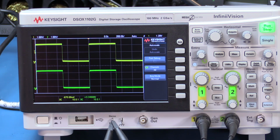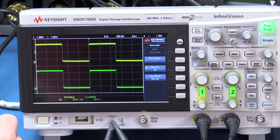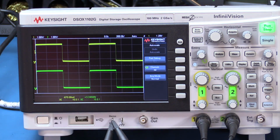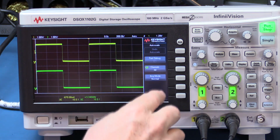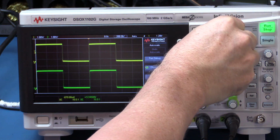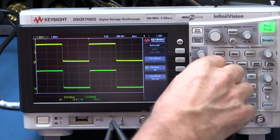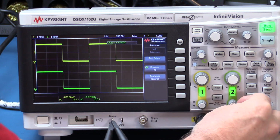Okay, so a few observations as we look around this. Display is nice and bright, a nice decent size to it. The buttons, there's no touch screen, but at this price range I wouldn't expect there to be. USB at the front for connecting a USB stick. I'm assuming you could probably also connect a keyboard to that or something. We'll test that out later. All of the knobs seem to be detented, so there's a nice positive click for them. Yeah, all of those. Obviously the up and down movement ones are not.